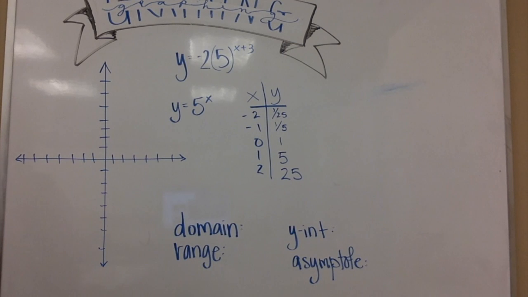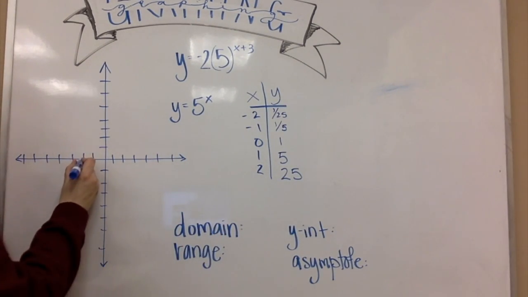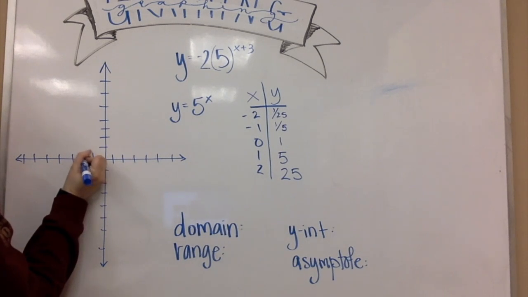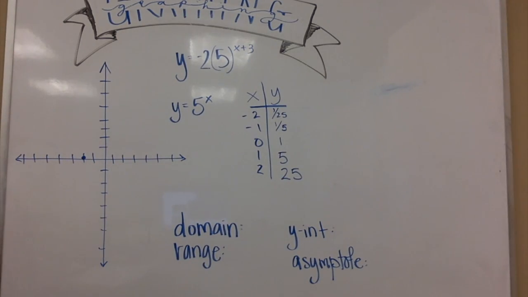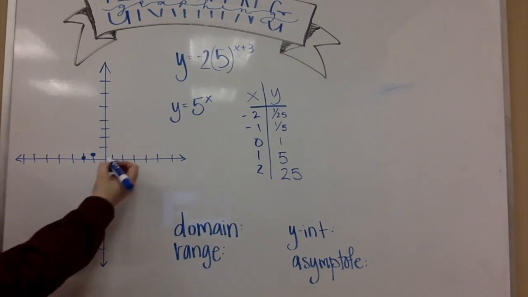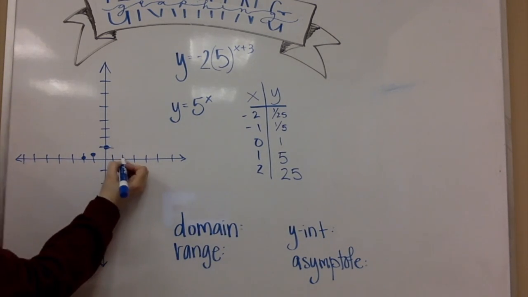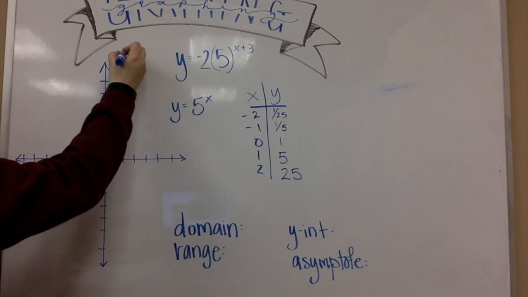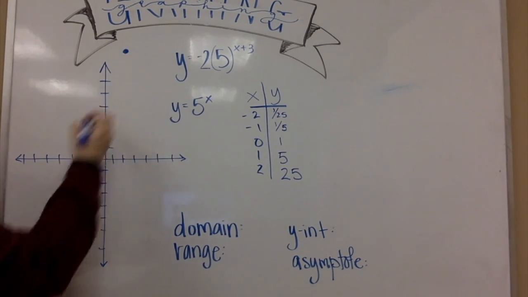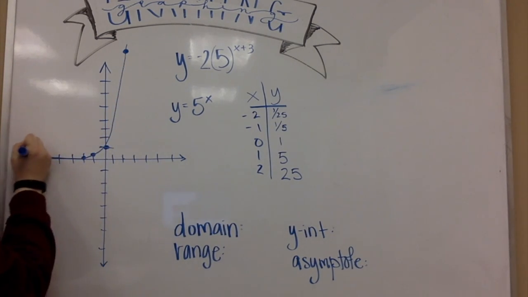Alrighty. So next, what we're going to do for this is we're going to make a sketch of the parent. So we're at -2. And I'm going to go up 1/25, and so I'm just going to put a dot right on the line there. -1, I have 1/5, so I'm going to go a little bit higher. 0 and 1. And then I have 2 and 25. And 25 is going to be all the way up here in the stratosphere, so I'm just going to put my dot right there. So right here, I have the graph of my parent function.